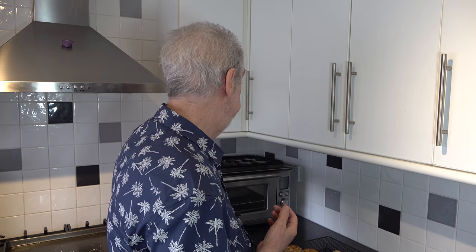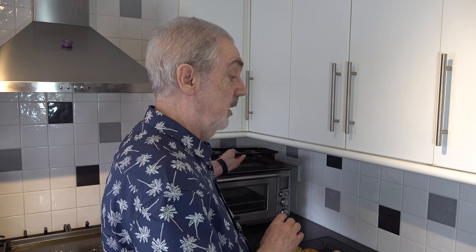As I said, you can do them in a bun tin like this. And so you could roll the pastry out and cut it out and put it in the tin, or you can just use your fingers to press it in, mould it into the tin. That would work quite well as well.